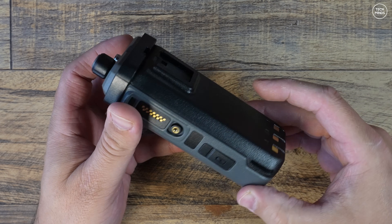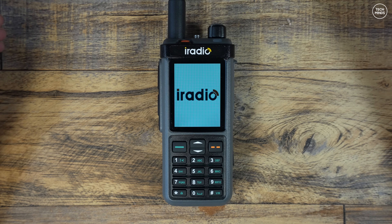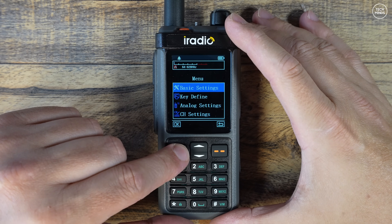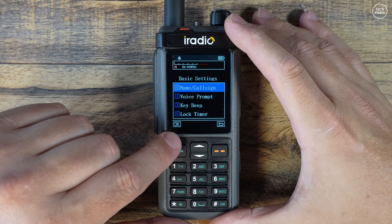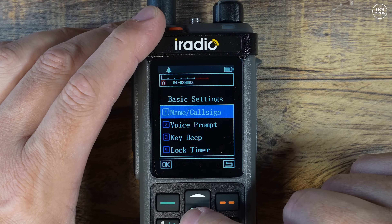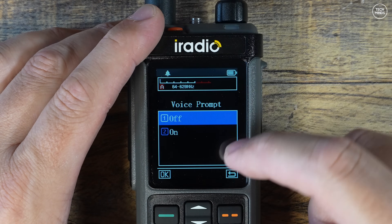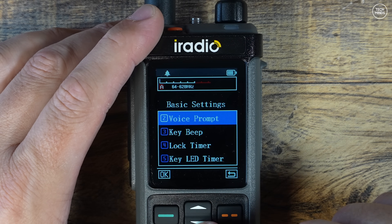Attaching the battery, connecting an antenna, and turning the radio on reveals a lovely black background on the screen with three VFOs clearly visible. Each of the three VFOs works independently, and as far as I can tell you can only listen to one at a time. The radio does have a crossband repeater function, which is a nice touch — let us know in the comments if you use crossband repeating on a handheld. The menu system is also laid out quite nicely, easy to read and navigate, and it's refreshingly different from all the generic ones we've seen before.